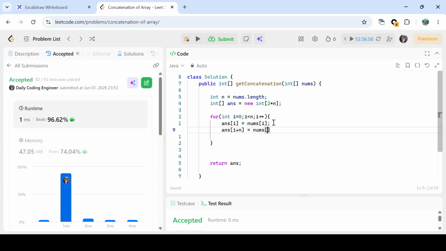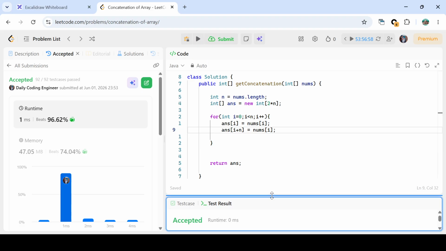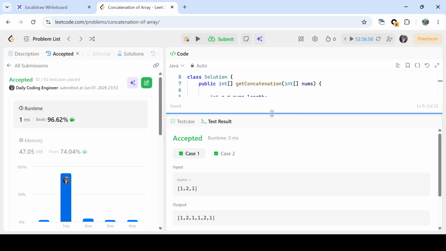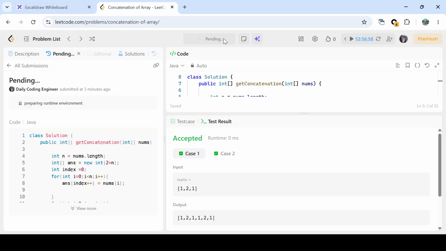In this approach also we'll get the same result, and it will be solved in O of n complexity. Let me execute this code and see the result. And here also we can see it's solved, and then let me submit the code.